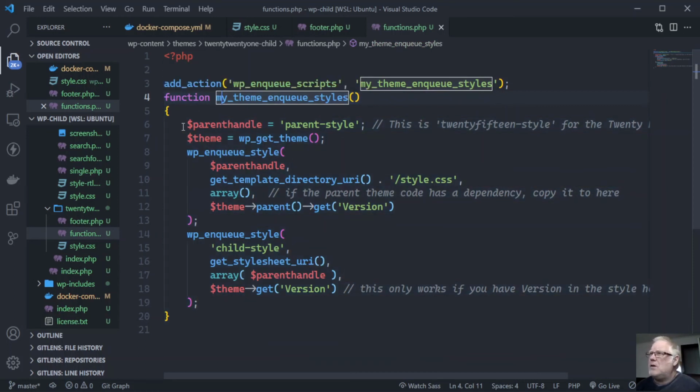There's a variable here called parent handle, and that's assigned the value of parent style. We have theme, which is assigned a function of wp get the theme.